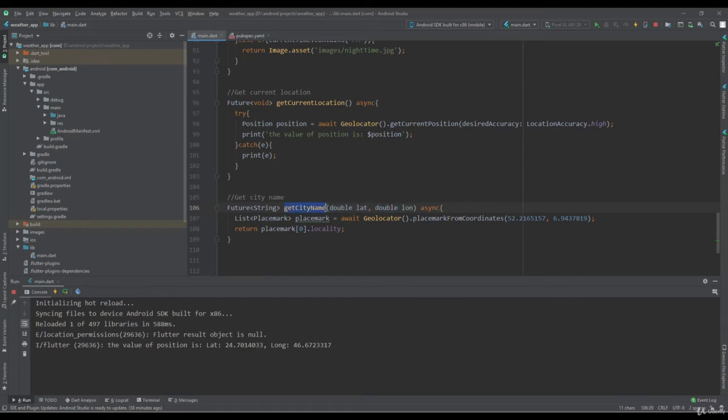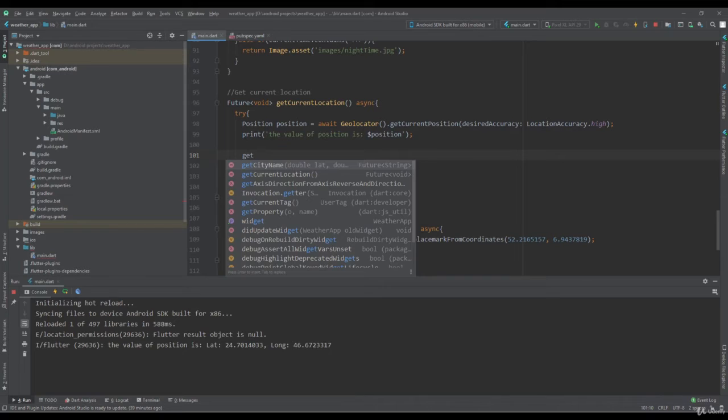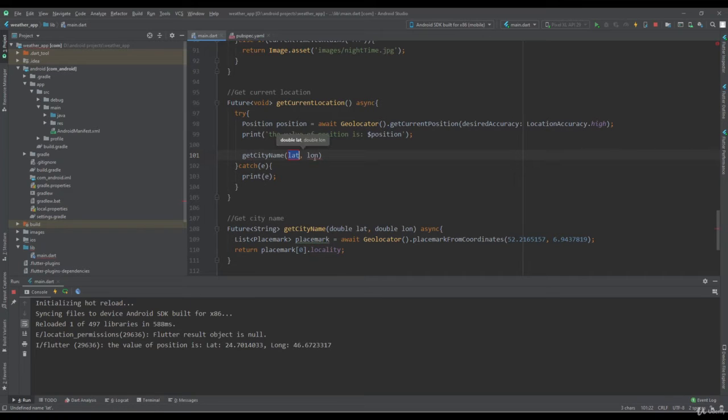We don't need to copy it, just here add a new line in this current get current location function and type the get city name. Then here we can pass the latitude and the longitude.